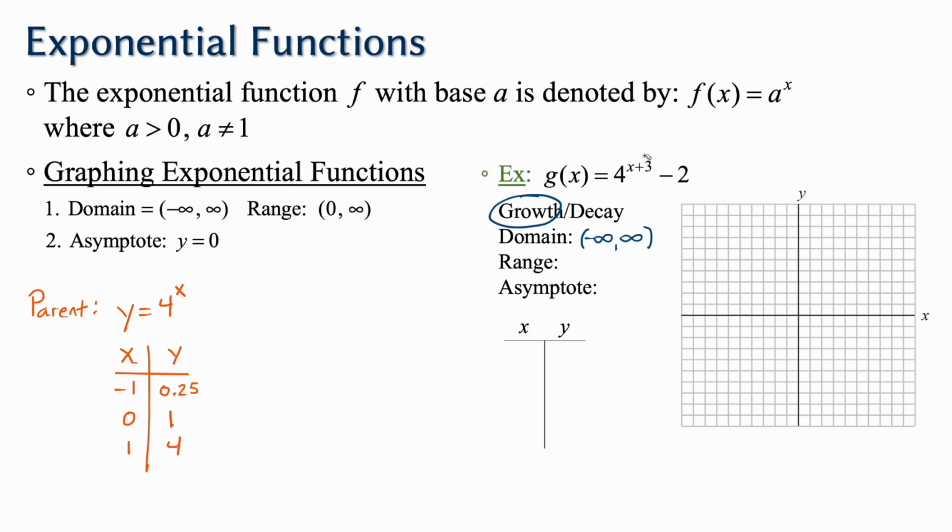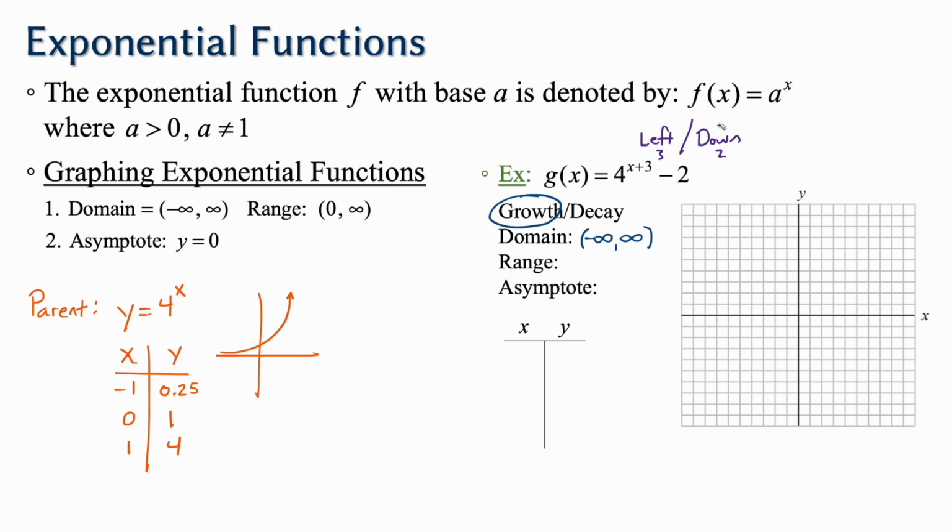Because I'm adding 3 on the inside, that's going to give me a left 3 as far as my x's, my horizontal part. And because I'm subtracting 2 on the outside, I'm going down 2. So we're going left 3, down 2. Now this helps us because we think about what the original parent graph looks like. That just means that the x-axis was our asymptote. It goes through 0, 1. It's got this shape. So we're just going to take this picture and these ordered pairs and go left 3, down 2.